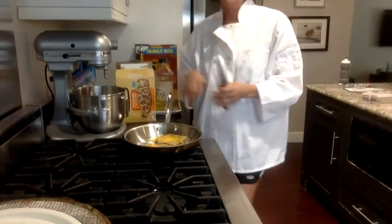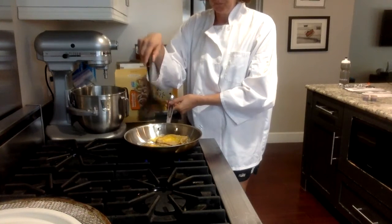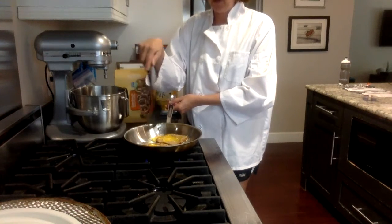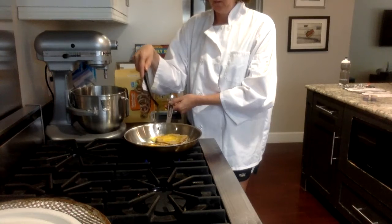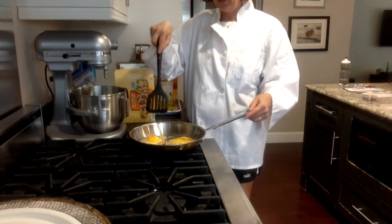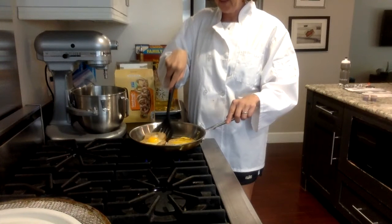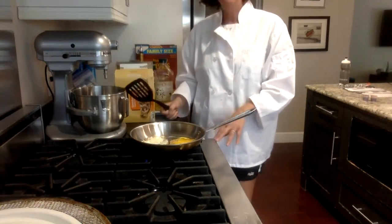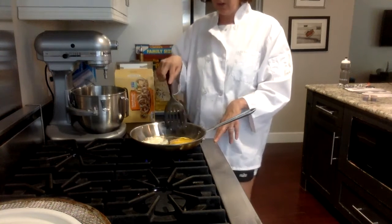So that's the other thing that I need to do. My fried egg is setting a lot quicker than my scrambled egg. And what I like to think about is shoveling the snow. Like I have to go under the whole thing, up and over. So my fried egg is about done, so I'm gonna go up and over. That's also an egg over easy, if you take a fried egg and then you just turn it over.